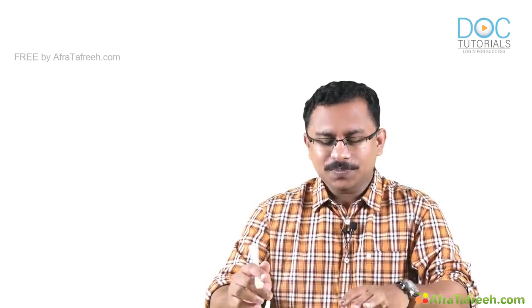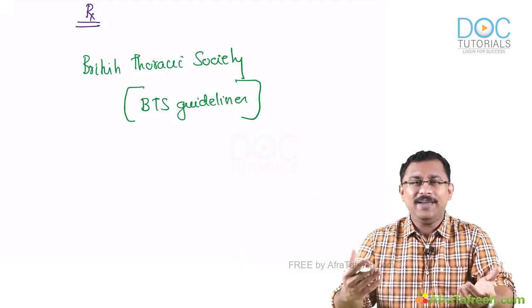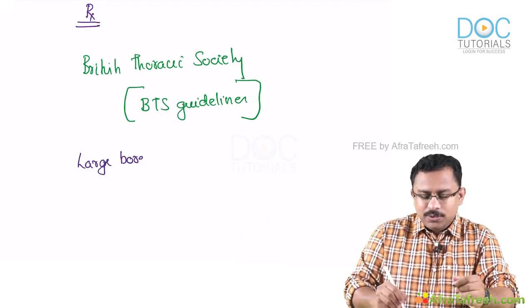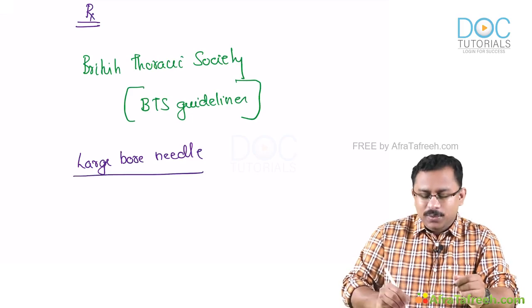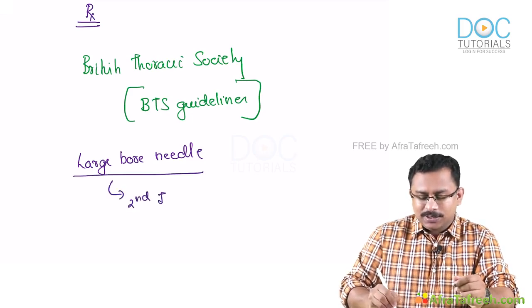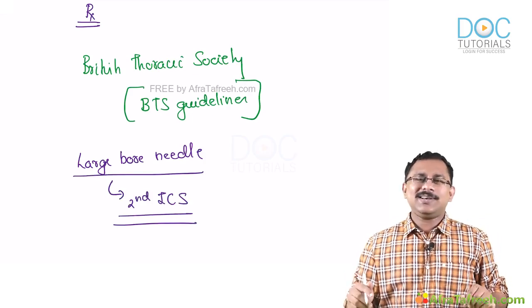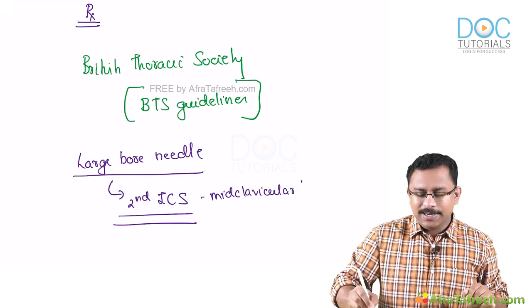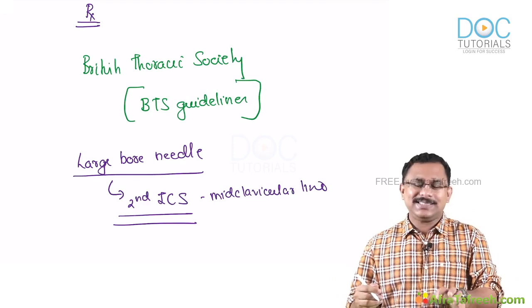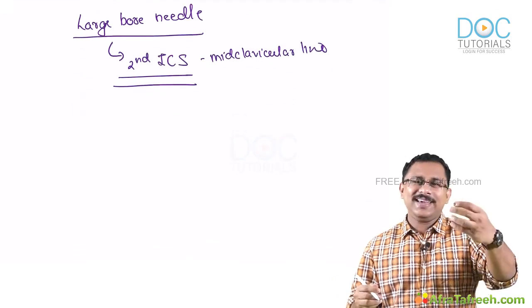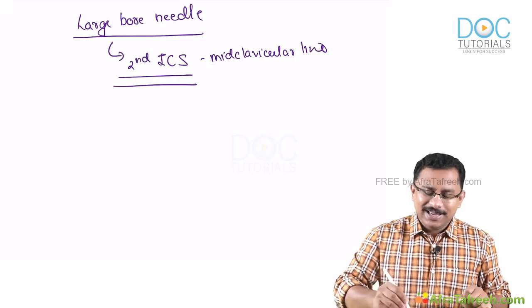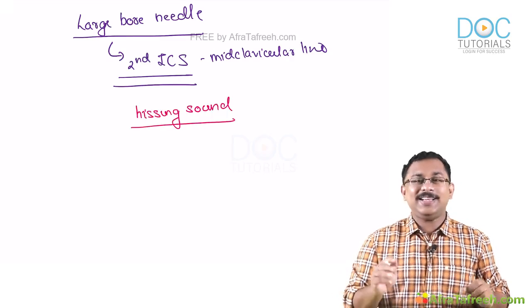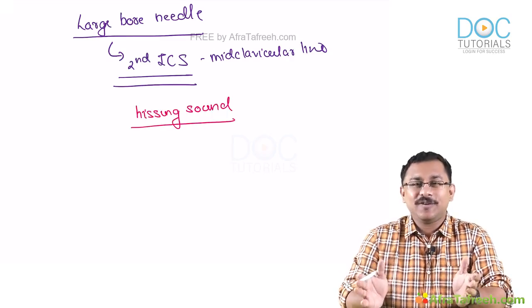In such a scenario, you are trying to save the life of the patient. So you use a large bore needle and insert it into the second intercostal space in the mid-clavicular line. When you insert such a needle, you are likely to hear the air gushing out, a hissing sound, in a tension pneumothorax. I again repeat, this is not the management for every patient with pneumothorax. I am talking of tension pneumothorax now.